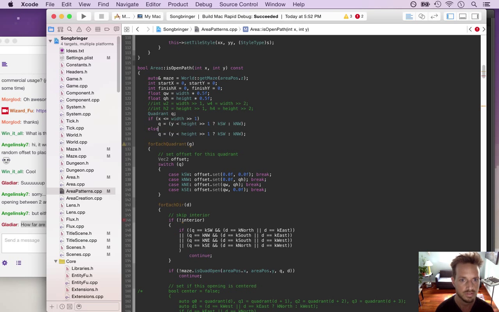So this is else, and this is X. Y, let's do greater than or equal to here as well. So Q equals greater than or equal to height shifted down one. This one's going to be north. Southeast, northeast. There. So we've determined the quadrant.